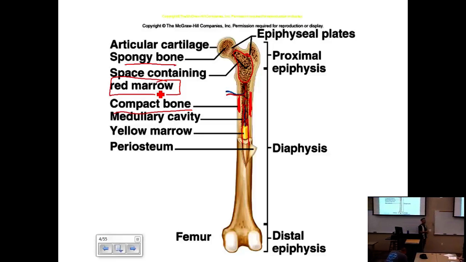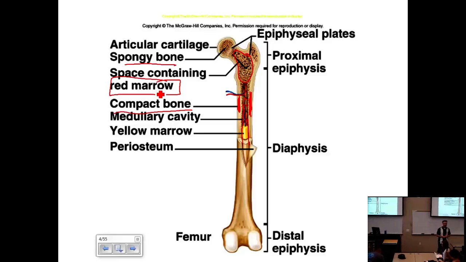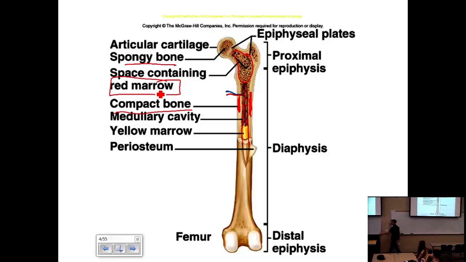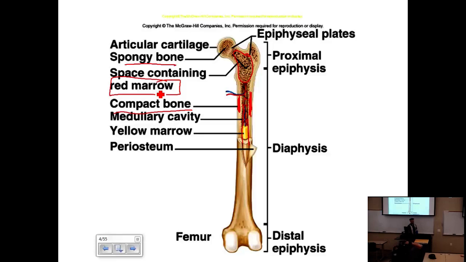Okay, so why don't we stop there, because we did jump ahead a little. We'll let you guys out a little bit early. That's kind of a plus on both sides. We'll pick up here on Tuesday. Don't forget to do your labs this week, having to do with tissues and the integumentary system. Remember to read the question. If it asks you to name the structure and the function, make sure to give that part too. Okay? All right.